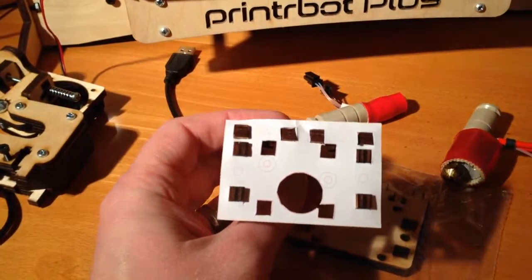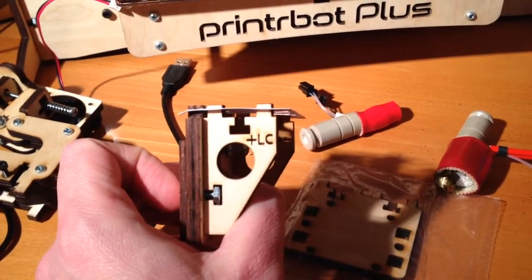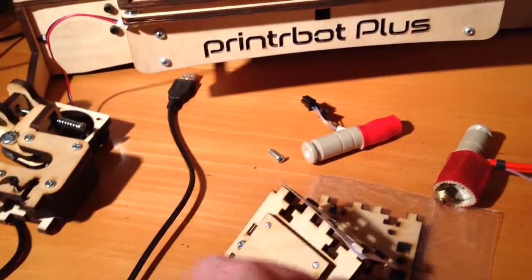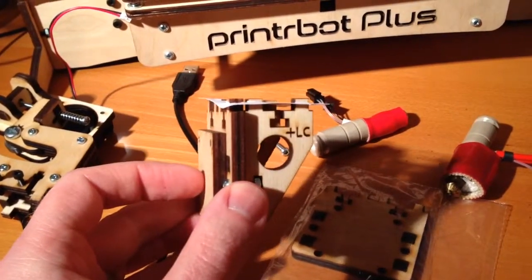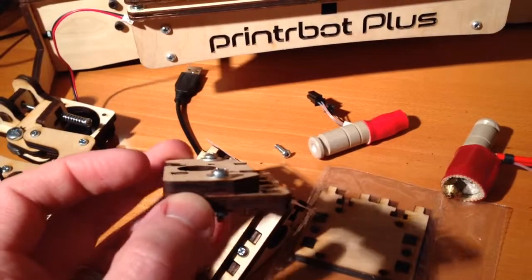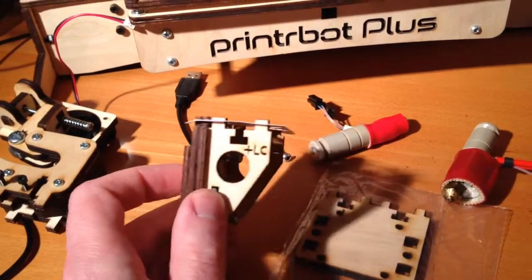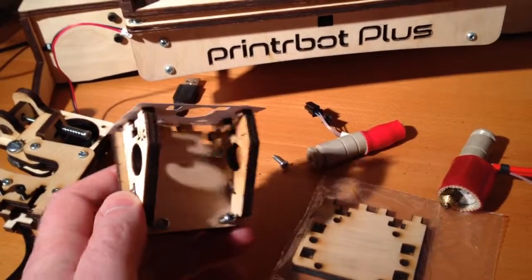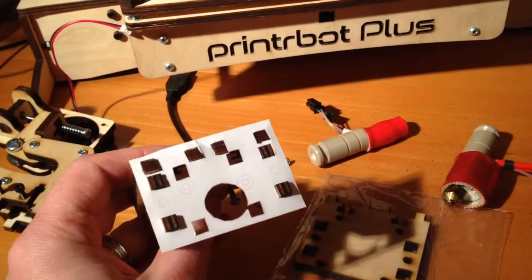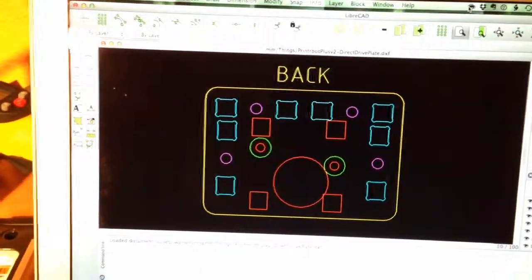All of my cutting errors aside, it seems that it fits, and this solution would allow a new laser-cut piece to be produced that would reduce this thickness — which is two hunks of wood — down to one hunk of wood, giving us about six millimeters of extra closeness to the bed. So this is what I think the solution should be. I'm going to be trying to get time on a laser cutter to actually produce this part, and if it works well I will post the instructions up on Thingiverse with the plans and the drawing, which was all done in LibreCAD. Wish me luck.